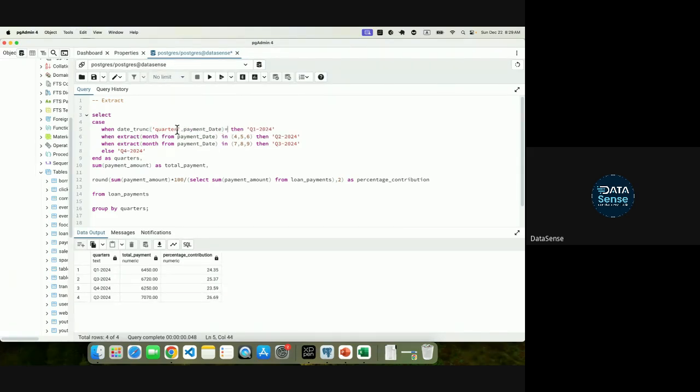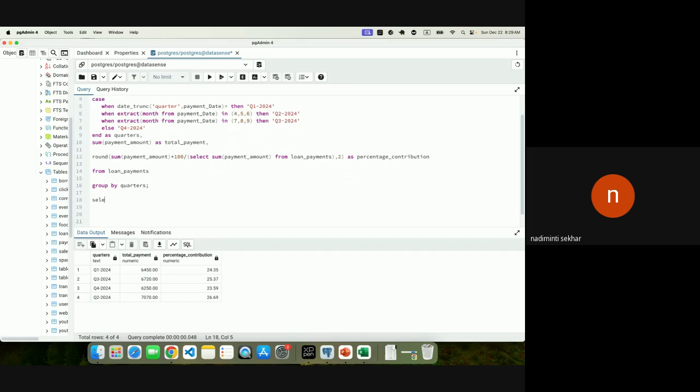Tell me, when I use quarter trunc on a particular date, what will I get? The first date of the quarter. Select date_trunc quarter current_date. What will I get?